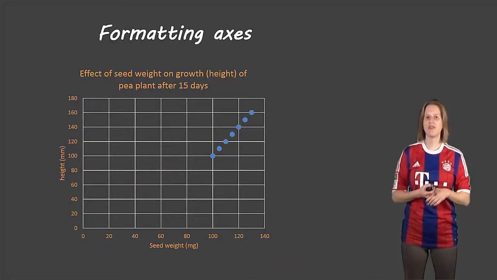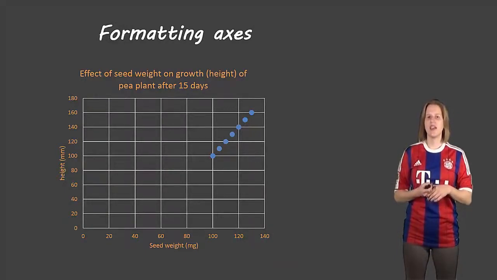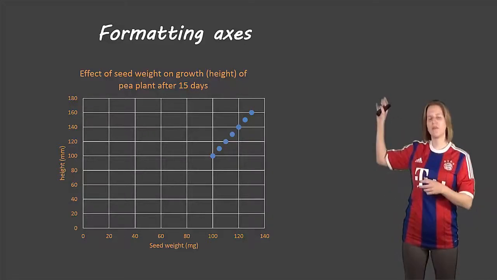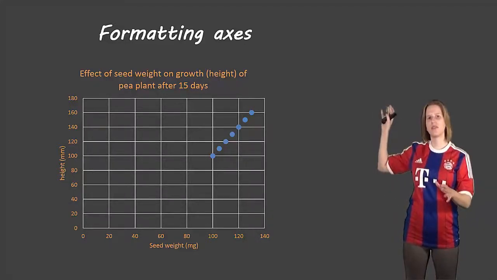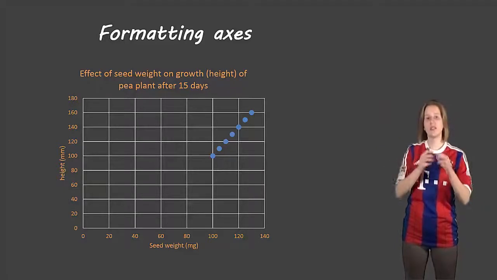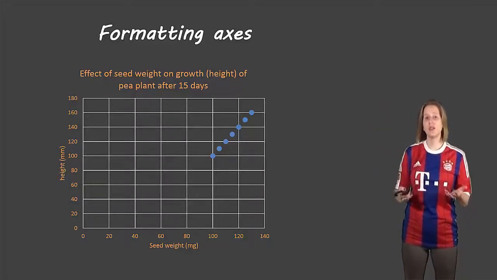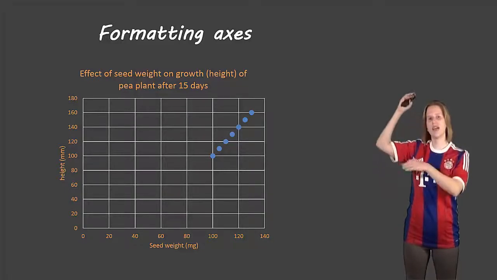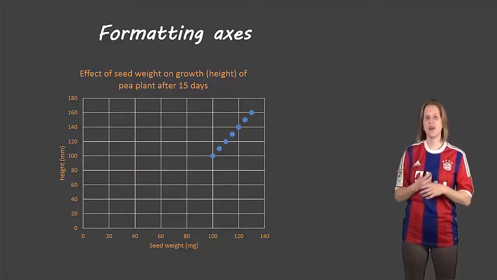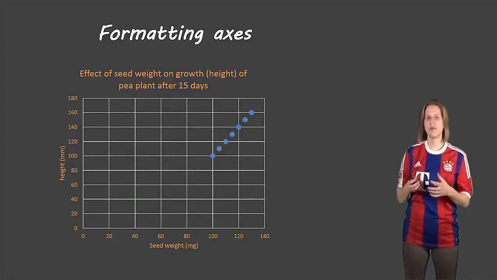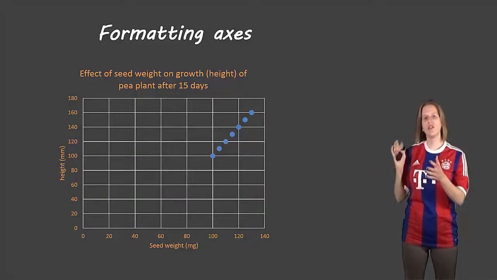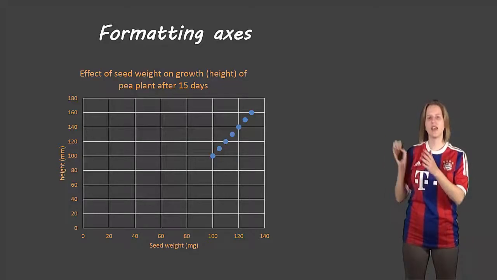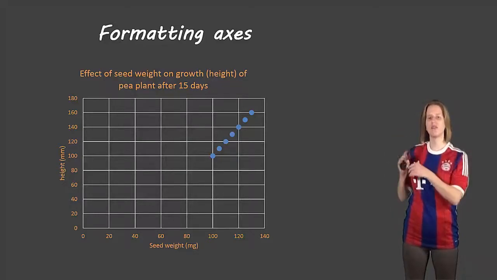Now the last thing we'll look at is formatting the axes. If we have a picture like this where we've got all of our points crammed up into one corner, we want to try and spread those out, because right now it looks linear, it looks like it's in a straight line, but we don't know for sure. So we want to spread out our axes, both our x and our y axis, so that we can actually see the data a little bit better. On a computer, you can just choose the starting point of your axis and it'll shift all the values over, so you can do that for both the x and the y axis.